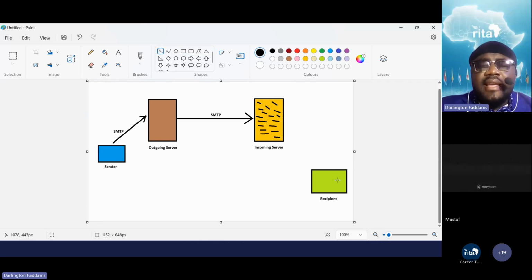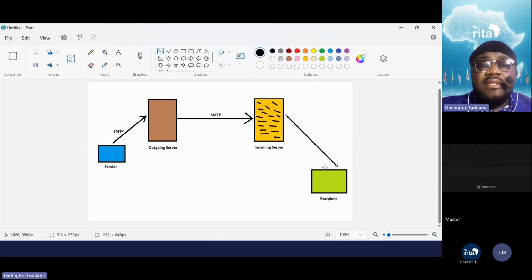Process 2 is when the recipient wants to check their mail. This is a different process altogether. If somebody wants to check their mail, they connect to their server to check their mail.